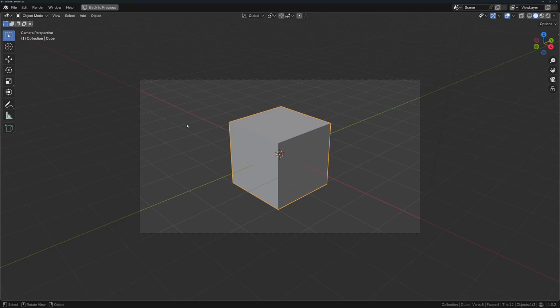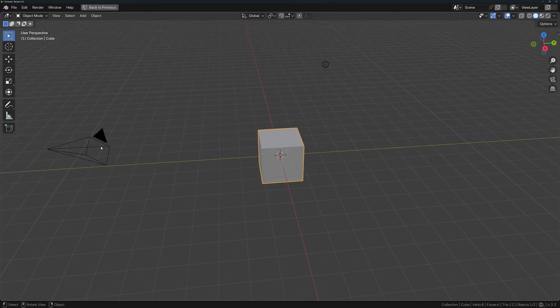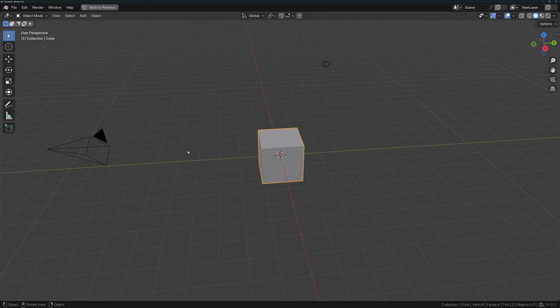This is important as anything that you want to render, either as a still image or an animation, is going to be visible within this frame. So anything outside of this camera's frame will not be rendered when you click on that render image or render animation button. You can leave the camera view at any time just by orbiting as normal. And finally, you can re-access the camera's view more quickly if you have the number pad and press 0. So press 0 on your number pad to toggle this view.